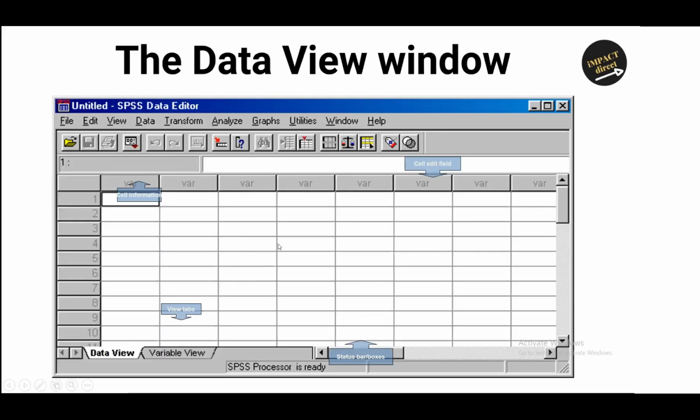For example, in your questionnaire, you were asking people, please state your age. So this will be the first variable. Age will be your first variable, depending on your questionnaire. The next question, maybe you would ask people, what's your level of education? So the next variable is going to be the level of education. The next variable, if in your questionnaire, you would ask people which region they come from or what's their race. So we normally get these variables from our questionnaires.